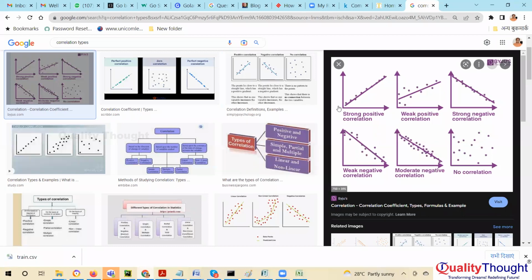If you look at this graph here, the dots are very close to each other, on the same line. If you draw an invisible line, the dots are close to the line, not far from the line. You get a strong positive correlation, because the dots are moving in the positive direction and following the same path, so it is strong. Dots far away from this imaginary line mean weak correlation. Something in between would be moderate correlation. So, moderate, weak, and strong correlation.